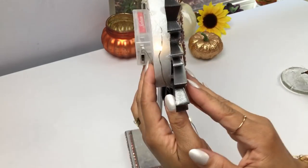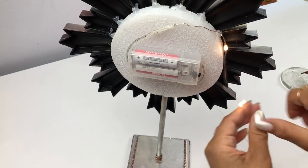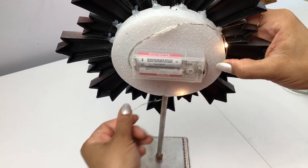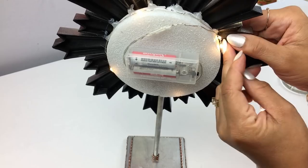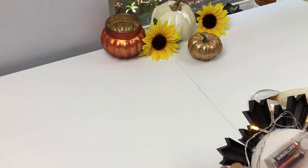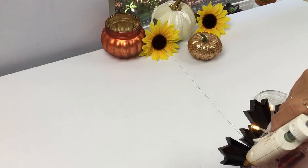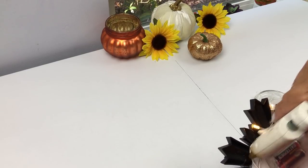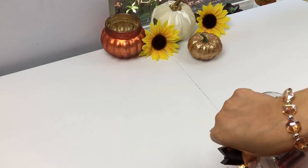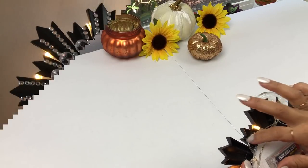Go ahead and glue your light — make sure it's facing outward so that you have access to replacing your batteries. I used one light here, but in the end I ended up placing two lights back there just to give more illumination. This is another type of Dollar Tree light I found — they might still have it. I ended up mixing the fairy lights with these ones and just tucking them in discreetly. So that's another option for you guys — I ended up using two.